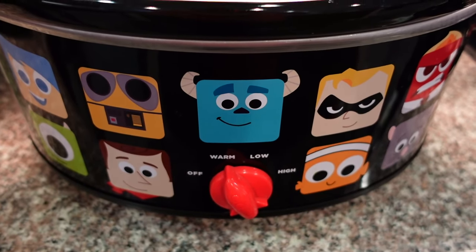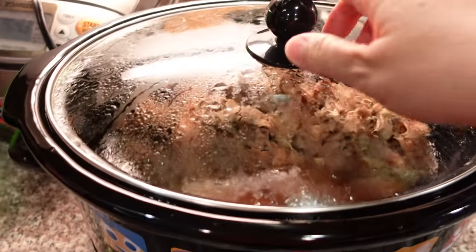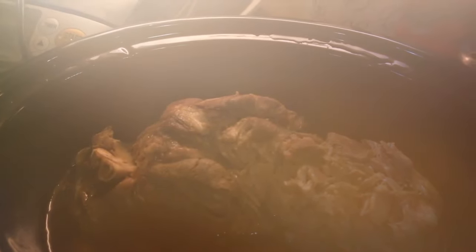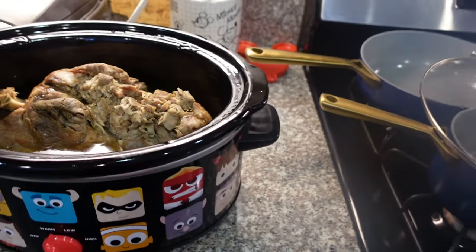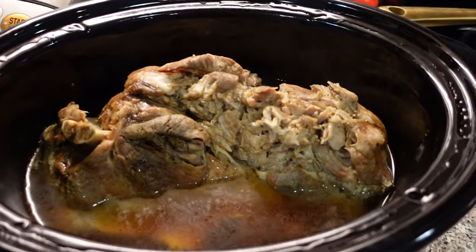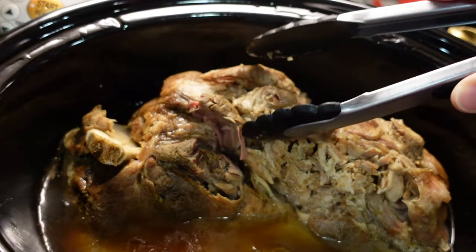For 8 hours. I have it on warm right now because it's already done, but it was on high for 8 hours and we're just trying to keep it warm. I'm gonna shred it, but I'm gonna do it when we're about to eat dinner because AJ's not home yet and it's not even 5 o'clock yet. But look at this, you guys.